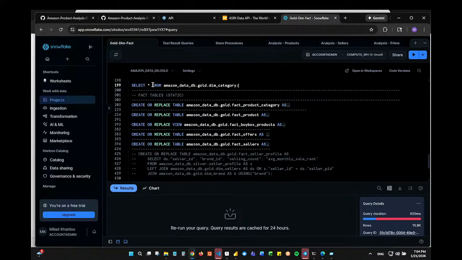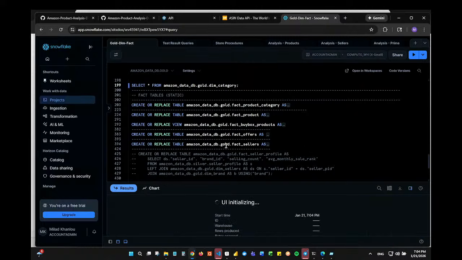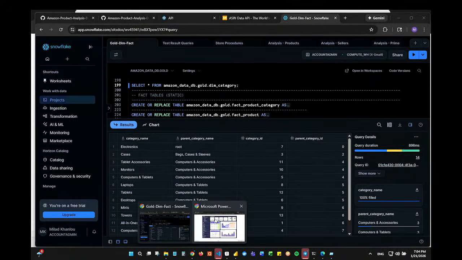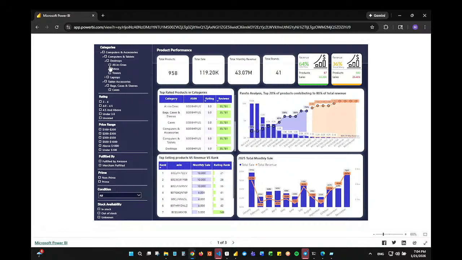So this is my dim category. You can see, actually I removed the parent category name, I didn't need that. But the main columns are category name, category ID, and parent category ID. And this is useful for me in Power BI to create this hierarchy.